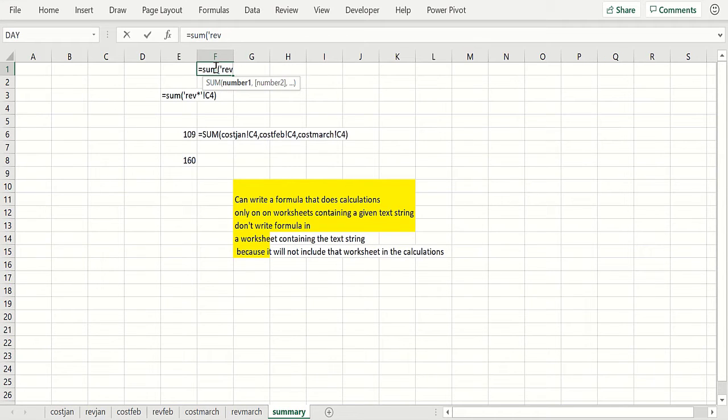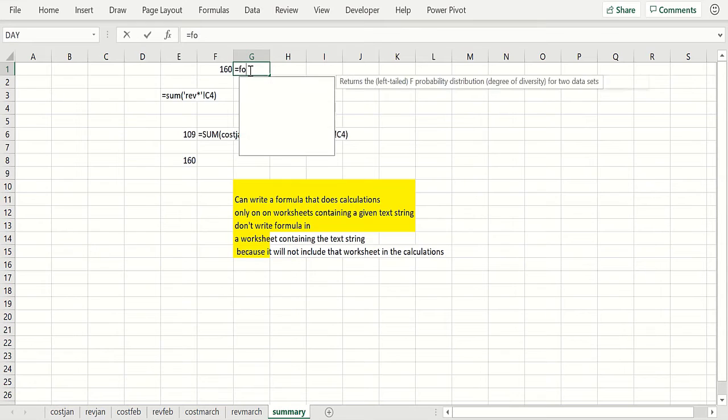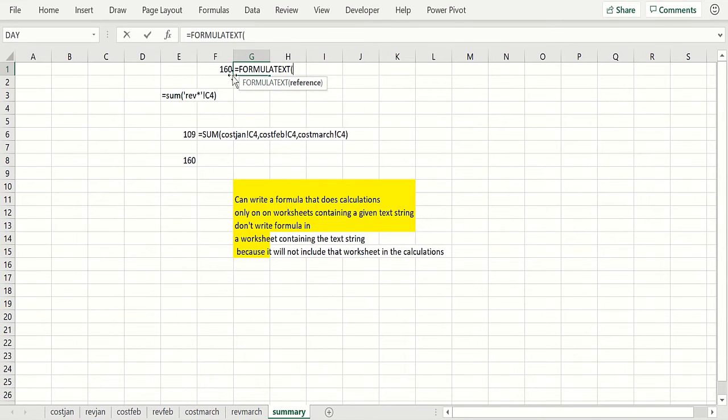It's REV with anything else after it. Then an exclamation point, and then the cell. If you look at that, it's every worksheet that contains REV, cell C4, added up, which is really amazing. Now it's going to show up this way, even though I didn't type it that way.